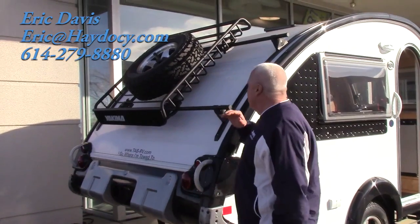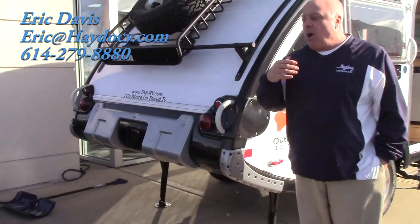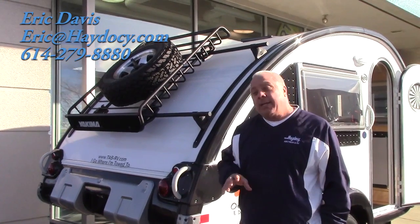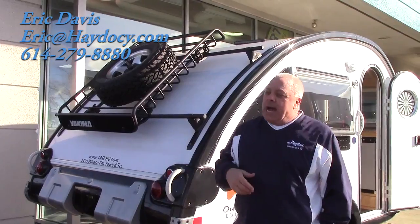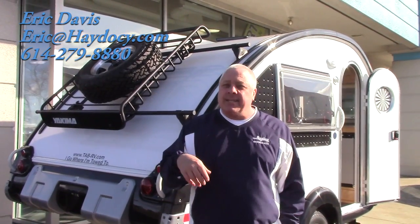Okay, Phil, the Outback version has not only cute logos, you gotta love cute logos. By the way, I'm pointing out here the running lamps, all of the exterior, all of the interior lamps, everything on a Little Guy product is all LED lighting. Whoa, what does that mean? That means obviously an LED lamp will use 87% less power than an incandescent bulb.